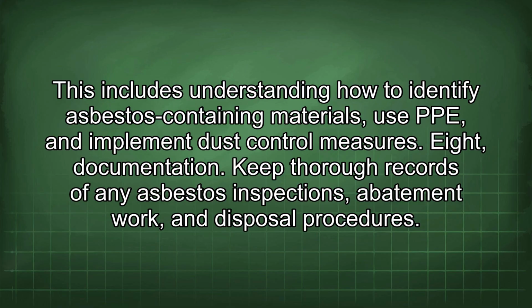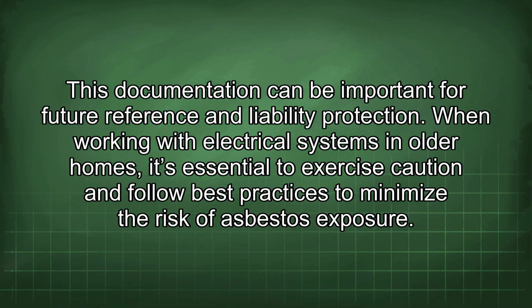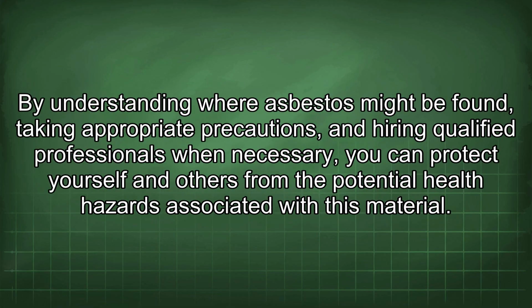8. Documentation. Keep thorough records of any asbestos inspections, abatement work, and disposal procedures. This documentation can be important for future reference and liability protection. When working with the electrical systems in older homes, it's essential to exercise caution and follow best practices to minimize the risk of asbestos exposure. By understanding where asbestos might be found, taking appropriate precautions, and hiring qualified professionals when necessary, you can protect yourself and others from the potential health hazards associated with this material.